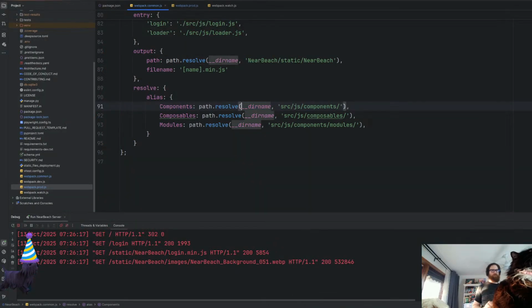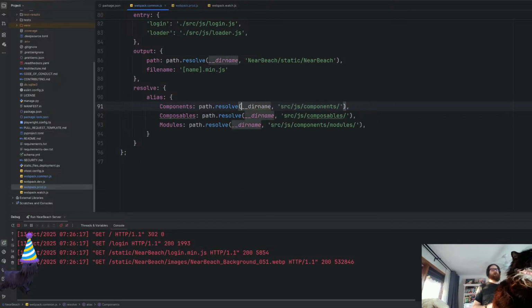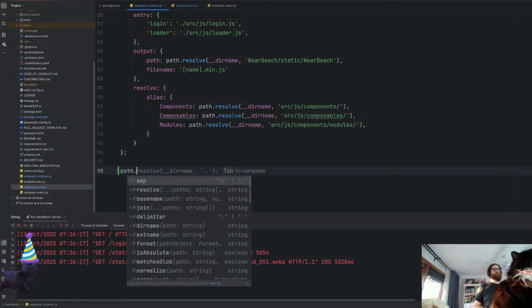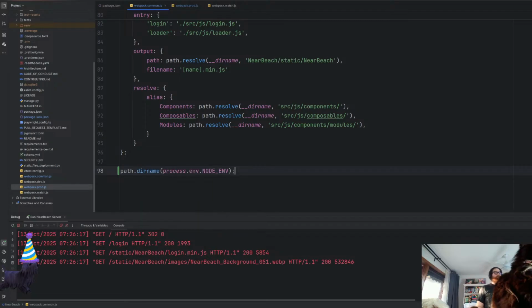I don't know if that's meant to be path dot. It'll be path dot resolve. And what if I do path dot dir name? No, that's not correct.